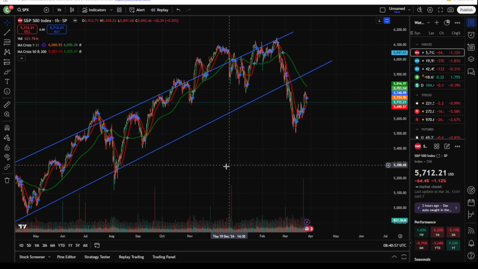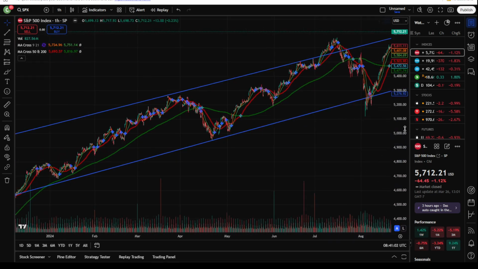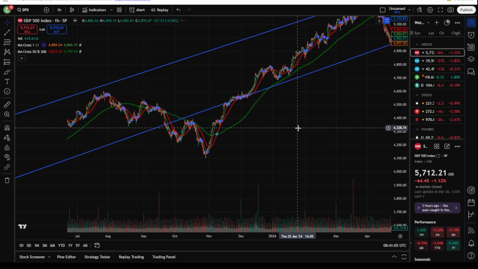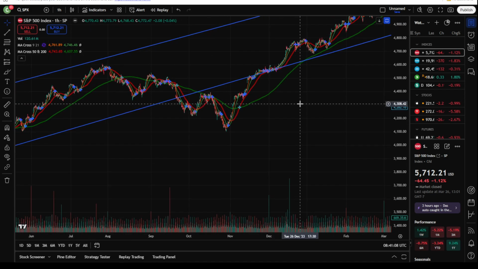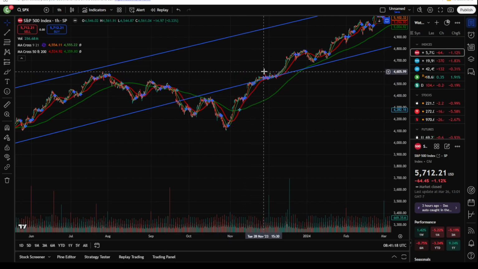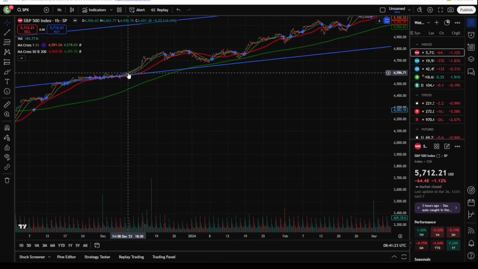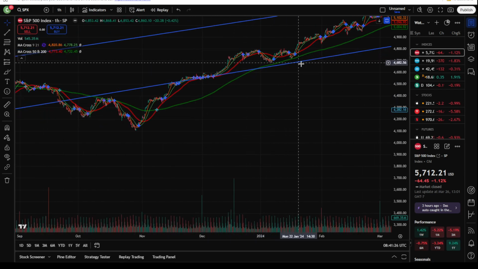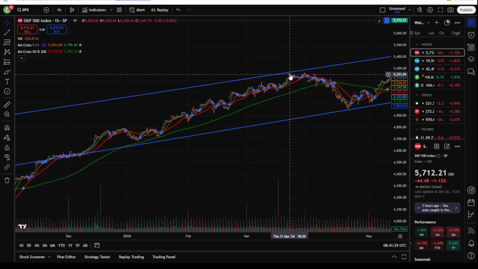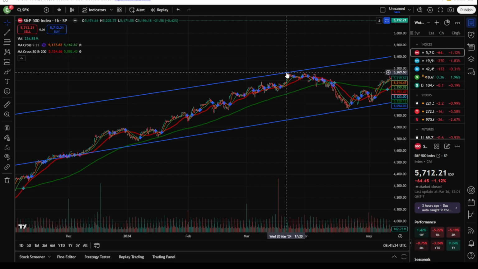Let's get into some formation trades now, so I can show you guys. Perfecto. This did break the line, kind of scary, right? But you can see here a shoulder, a head, and a shoulder, and a move back up into that range, kind of like bouncing in between there for a while, right? And then getting above it, and then finally testing the line, right? And what's cool is that every single time it tests the line for the first time, there's like massive resistance.